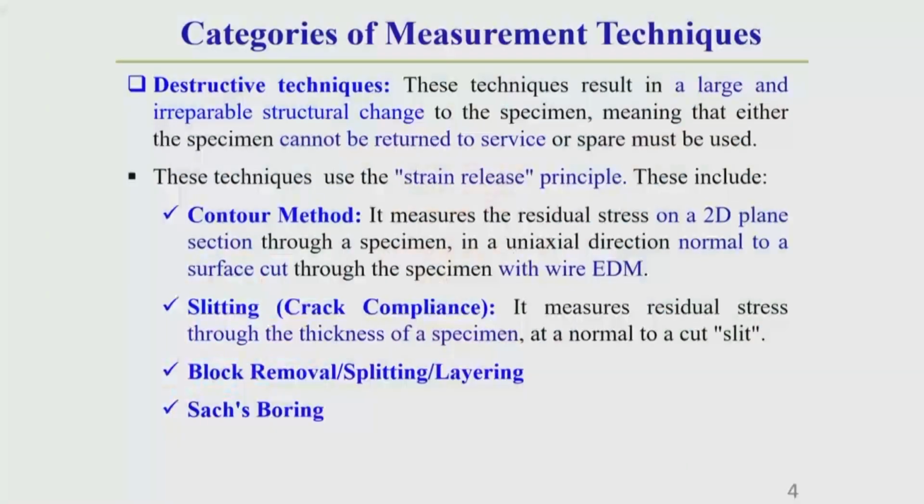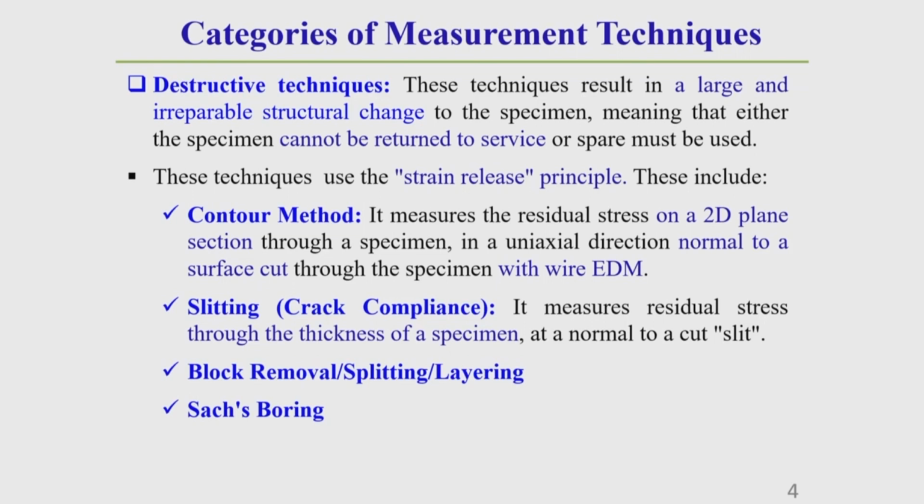The destructive techniques are those techniques which result in a large and irreparable structural change. This you should keep in mind. Once we measure the residual stress by a destructive technique, generally large and irreparable structural changes occur, meaning that the specimen cannot be returned to service. Here we destroy the structural integrity. There are different types of destructive techniques which are popularly used to measure residual stress.